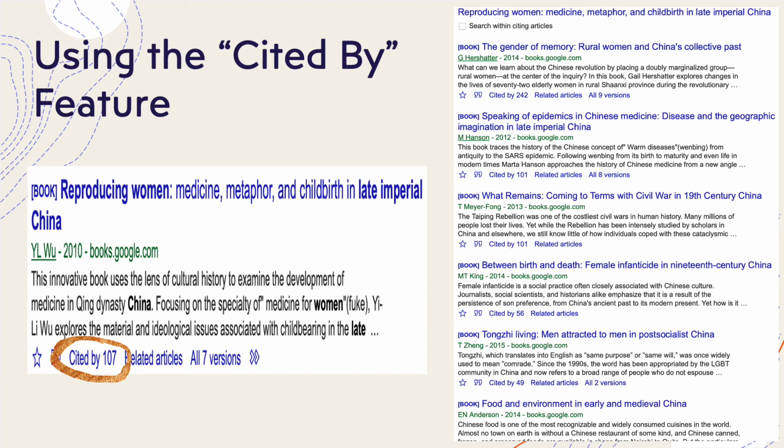Some of these are not going to be that helpful. You do have to kind of scroll through. But once you find something that you think might work for you, you do the same thing. You just click on the article, see if there is an electronic version available for you. If not, you can go back to the NU Library website and fill out the ILL form. But use that Cited By feature as a way of kind of narrowing down the search parameters so that you do get things that are closely related to the scholarship that you started off with.